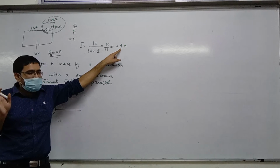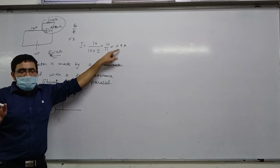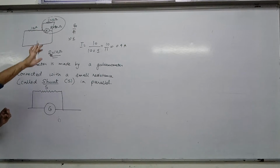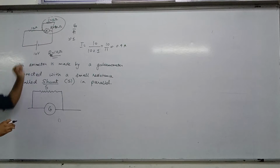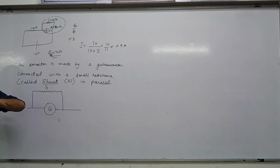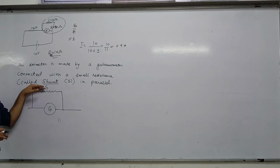Much, much better. Understood? So what happens when we connect a small resistance in parallel? The resistance will decrease. So even if you connect this instrument, its resistance will not affect that much. So error will be there, but the error will be small. Idea is clear? So to make a good ammeter, what should you do? You should connect some shunt in parallel.